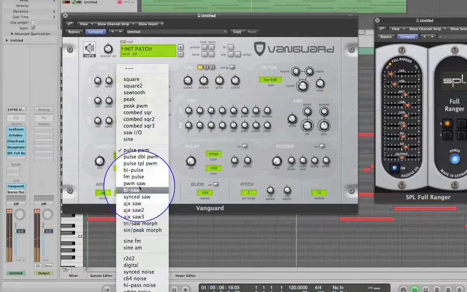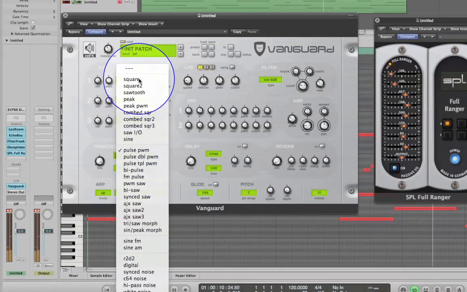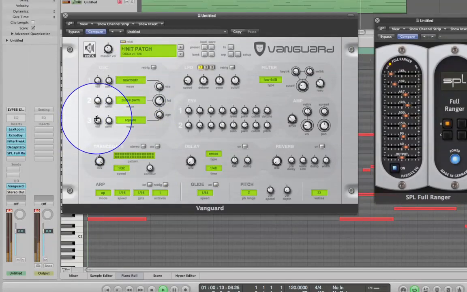Let's just try standard square for that one.